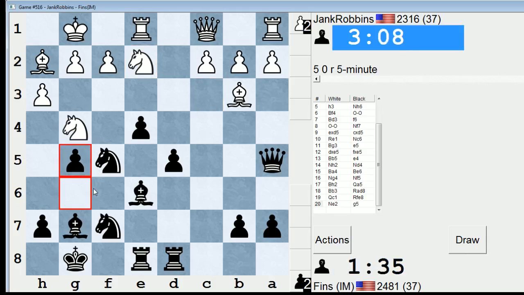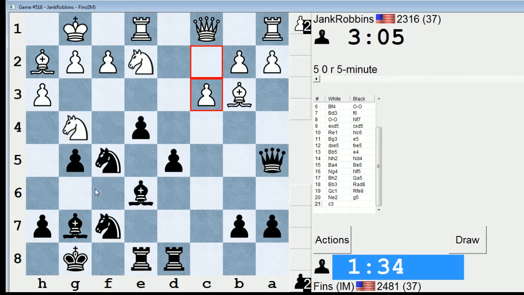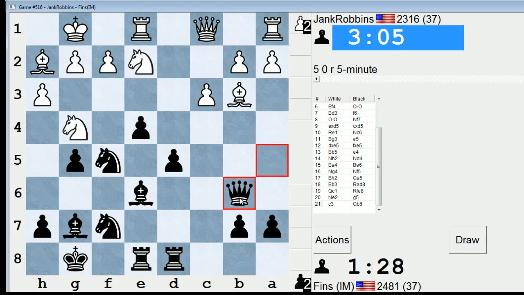Then again, I mean, I shouldn't be so categorical about this. Like, still a lot of play here for both sides. Let's put the queen on b6 and eye that f2 square. It's just I've got these really nice center pawns, but I have a minute and a half left on my clock.